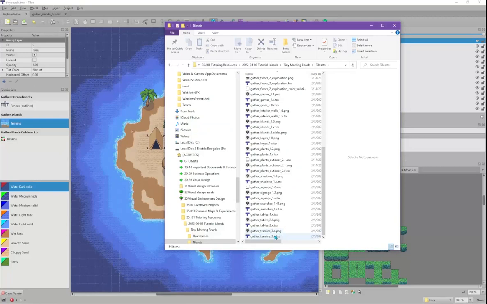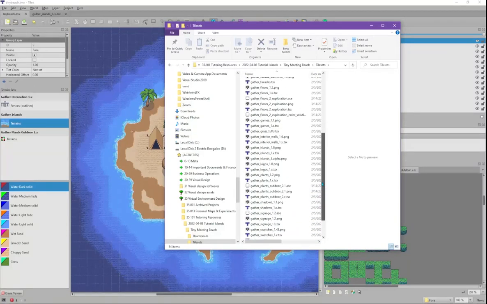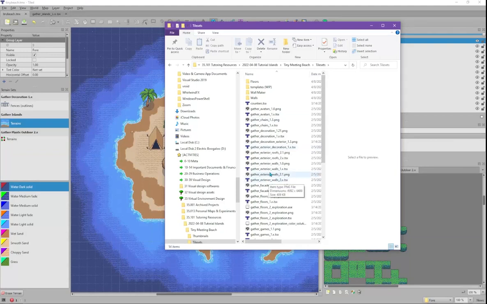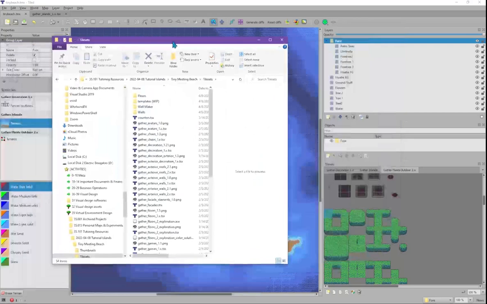You've got more terrains, tables, chairs, swatches, signage, shadows, more plants, more logos, walls and games and floors and facades, lots of walls, lots of decoration, chairs, and extra avatars to use for mocking up things. Anything that sounds interesting, you can check out. I'm going to maybe open this exterior decoration and see what's here.